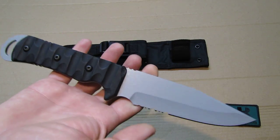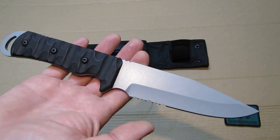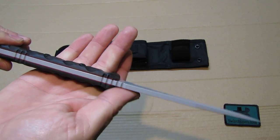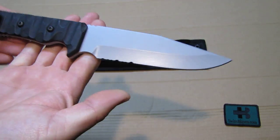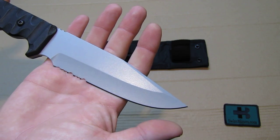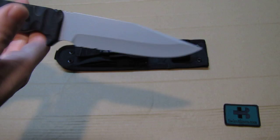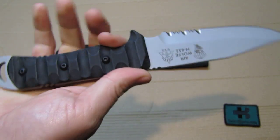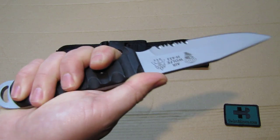Also, as you are on the website, you see the technical information, how long is the blade, how thick, and all that. It's a relatively thick blade. The length is pretty serious too. I would say it's a bit bigger than a mid-size knife. It's a good size handle as well for my bigger hands.